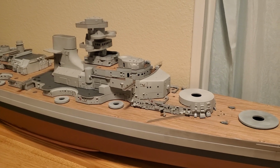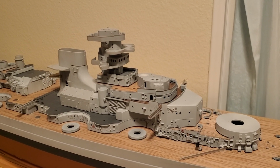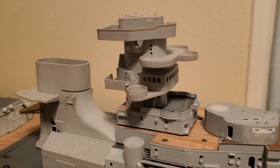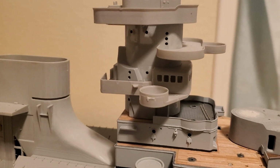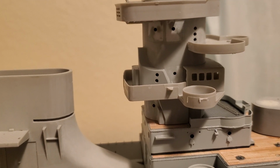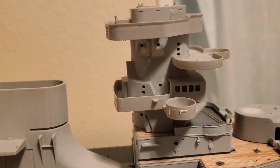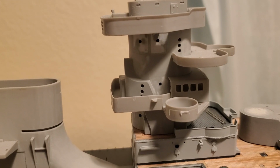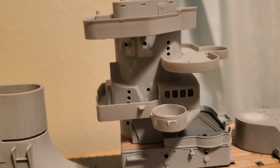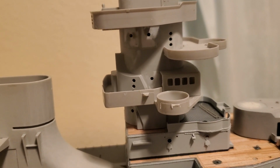Now, I'm kind of in the process of just doing the roughing out and the major modifications for the remainder of the superstructure that we have left of the Admiral's Bridge Tower. See, I replaced the portholes in that and have got them pretty much smoothed out. The lines of holes are where doors are going to go. That's something I do because it gives a place for super glue to ooze out of, instead of out on the sides. It can go through the holes and lock the piece in a little bit better, plus not make a mess when you put it in. So that's what that's all about.